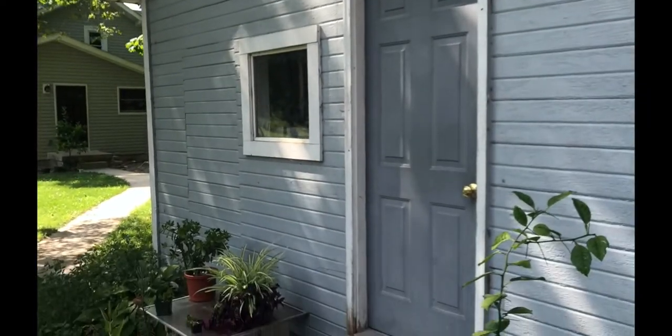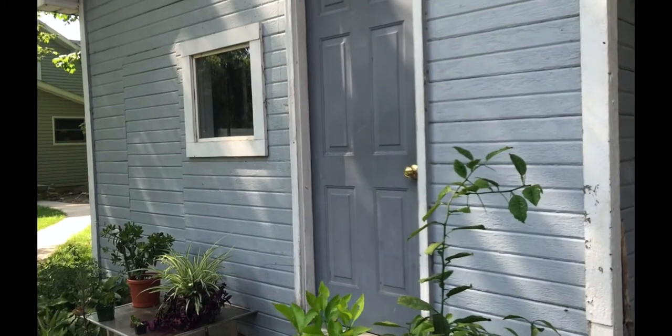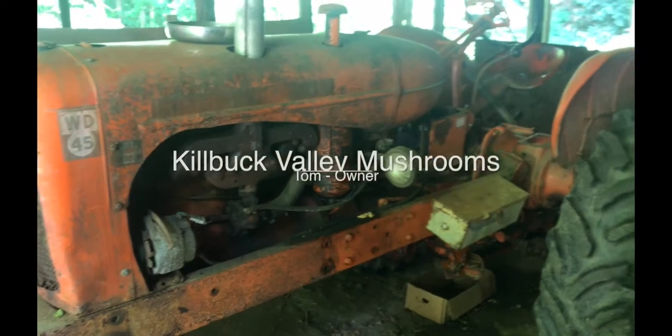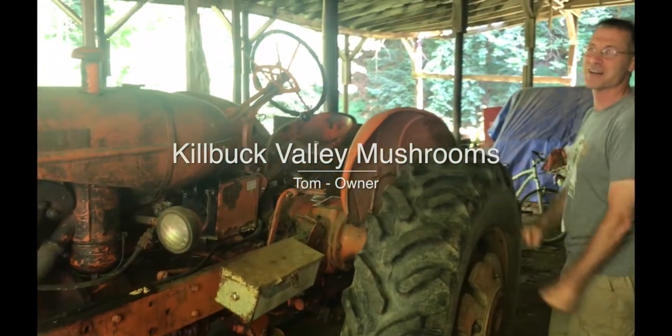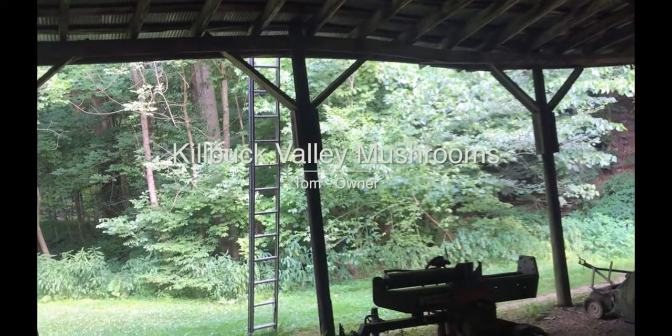Now, I should explain to you what this historically is, because it's obviously an old building. As a matter of fact, it's been refit a few times. You can see the door used to be over on the other side. Oh, they don't make them like this anymore. You could keep these old ones running forever. That's how we got into growing mushrooms, actually, is we were wild mushroom hunters.